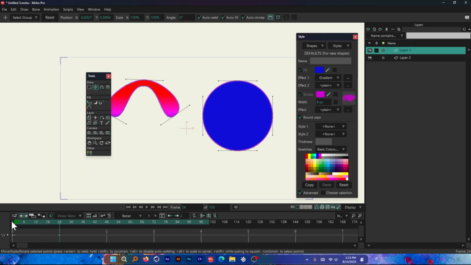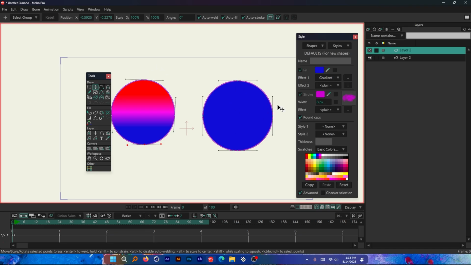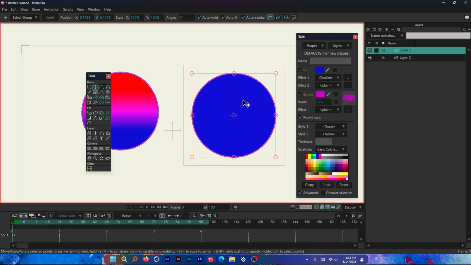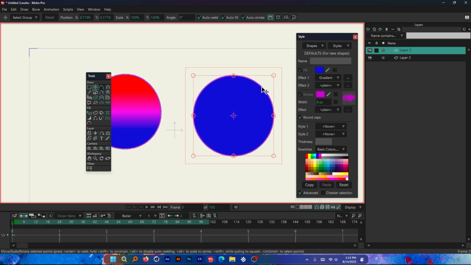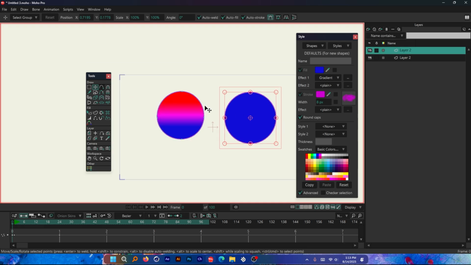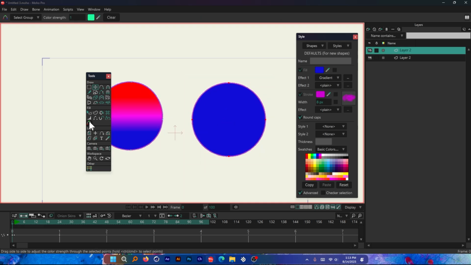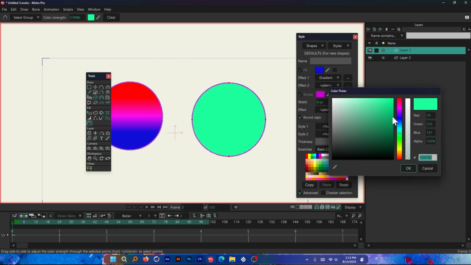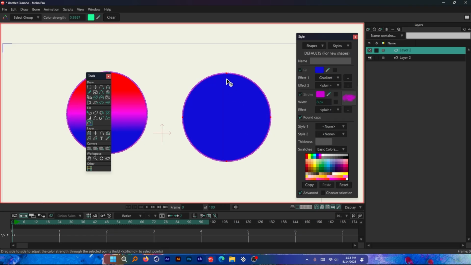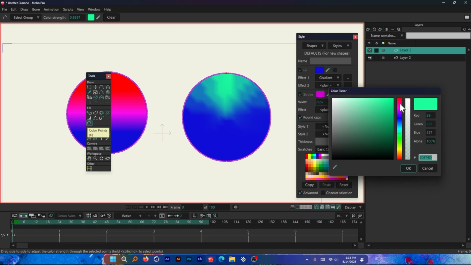Alright, now let's go to frame 0 and this time do it differently for these ones. While this is selected, you can add more points to have more color points. So I think it's better to split this, maybe one here. To get the exact same look as this one, you need more points. But I'm not going to do that. I'm going to get this color point tool, select that point and change it to that same red. I think I have selected all the points, so I'll just make sure I select only that point.